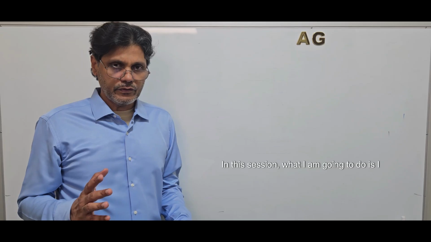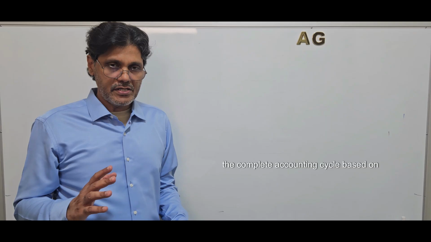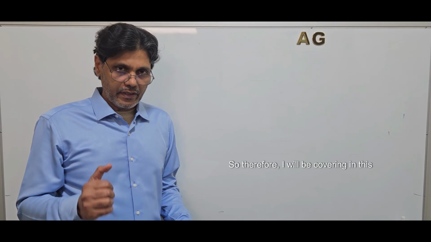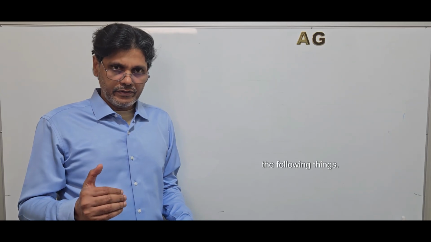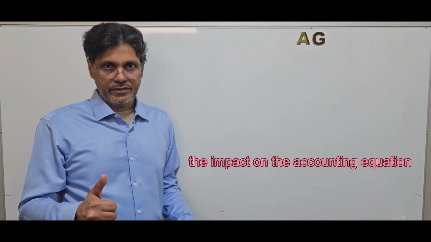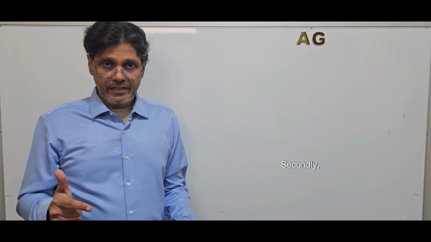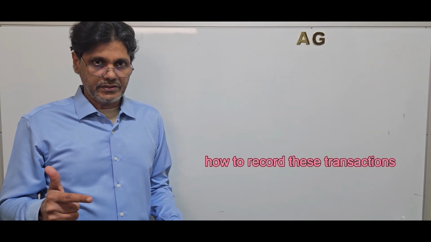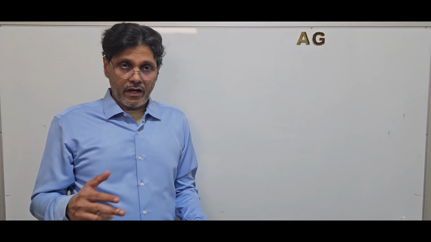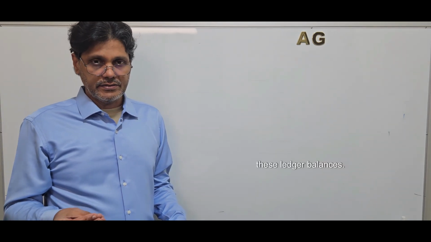In this session, I will walk you through the complete accounting cycle based on real business transactions. I'll be covering the following things. First, the impact on the accounting equation as a result of these transactions. Secondly, how to record these transactions in ledger accounts. Thirdly, how to extract the trial balance based on these ledger balances.